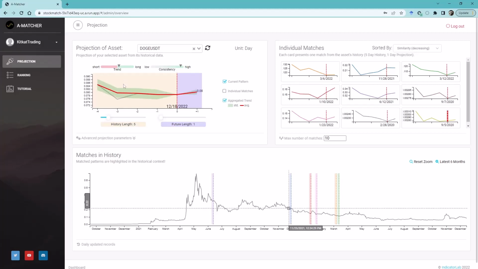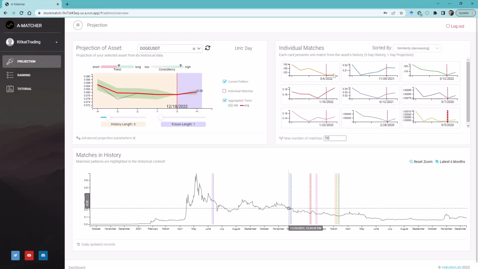Basically, this green band centered around this solid red line is the average and the standard deviation region of all these 9 curves. And similarly, we also average their price movement after the matched point. So that's how we get a projection into the history, right? Remember, all these curves are already in the history, so we do know what happens after the matching. That's how we can utilize historical pattern to project the future.